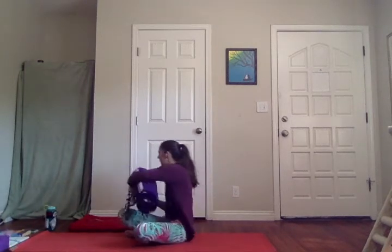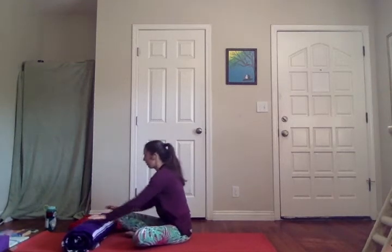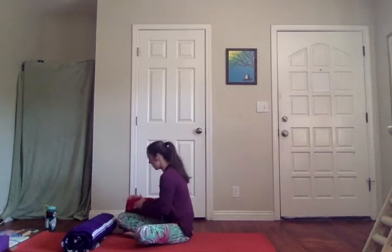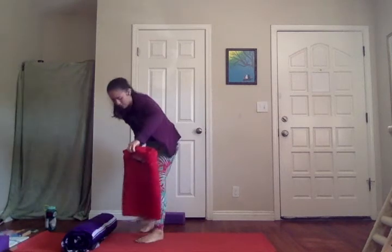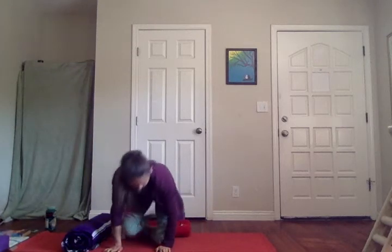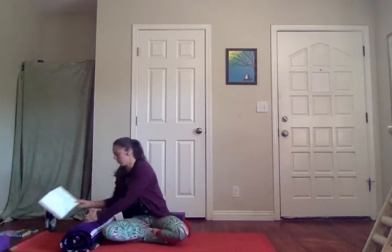Making any adjustments that you like here. Anything that might make you feel more comfortable. And if you're peeking at me, I'm sitting up, but that doesn't mean that you should. You're staying on your back, you're settling in here. I'm just seated so that I can get myself ready for you. But you're just allowing the eyes to close. Maybe inviting in a deeper, slower breath in and out through your nose.